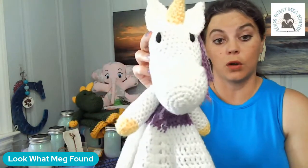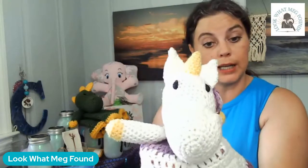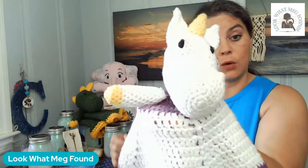They come out adorably cute. It's a very easy pattern to do, and we'll get into that in a second. But we have the unicorn. I love the idea of lovies because these are perfect for babies because they still have their blanket to hang on to, but they also have a little more structure, and it's actually really good for fine motor skills.